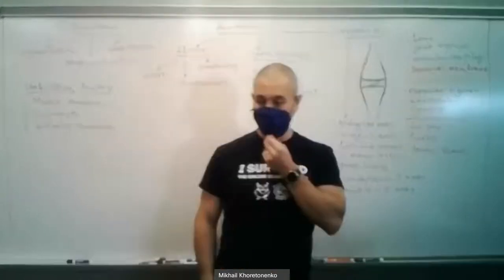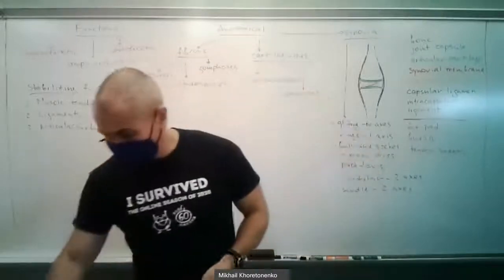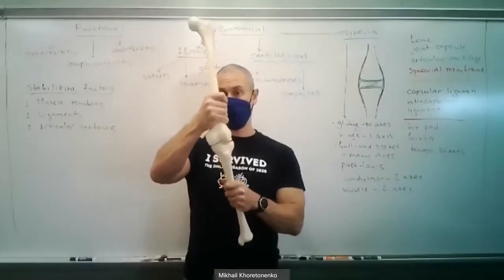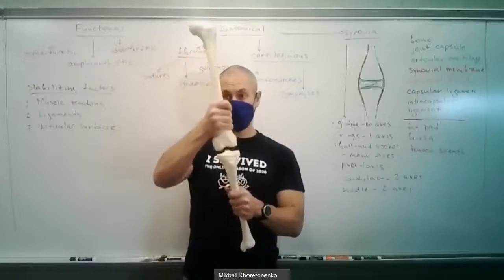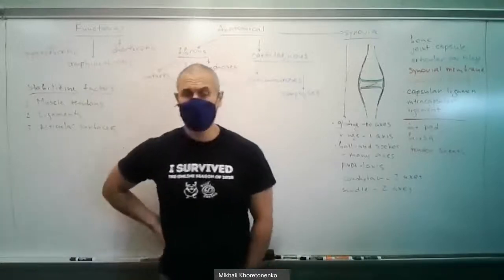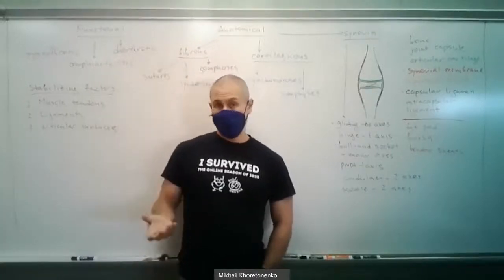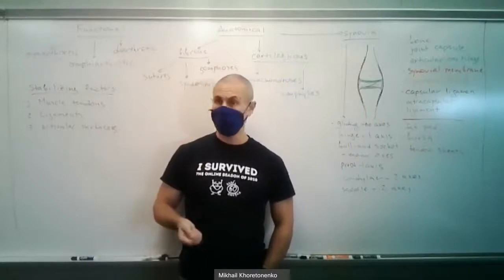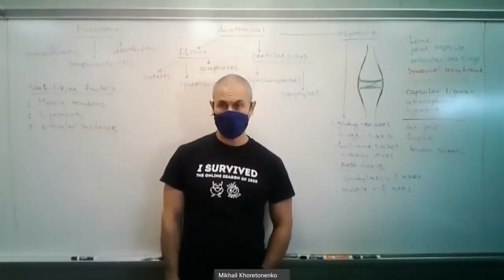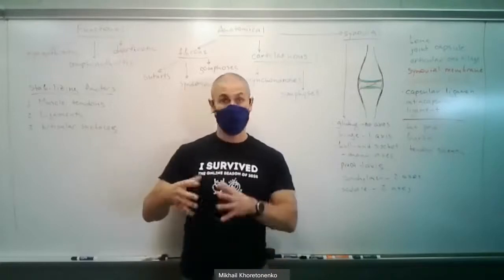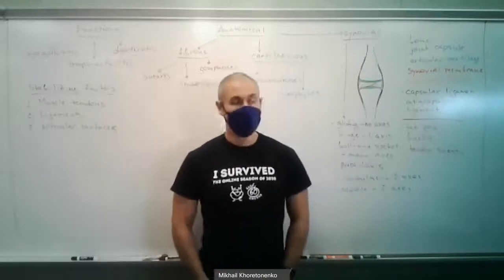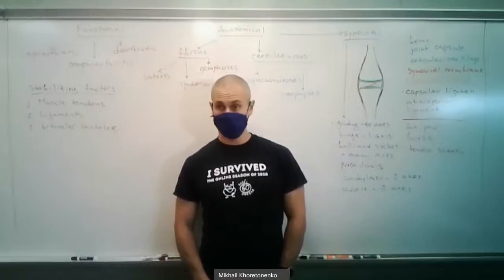If the ACL is torn, and the role of the ACL and PCL is to prevent this displacement of the bones, you know, anterior-posterior movement, you can basically tell if it's torn or not. If the ACL is torn, for instance, there are a few options. You can stitch it back, which is hard because it's regular dense connective tissue, where collagen fibers go in the same direction. It's not really reliable. You can just reduce it, like put on the cast and just leave it. Hopefully it will grow back. Or you can put in a graft. That's good. Okay.